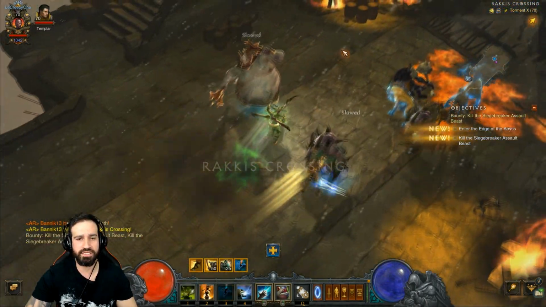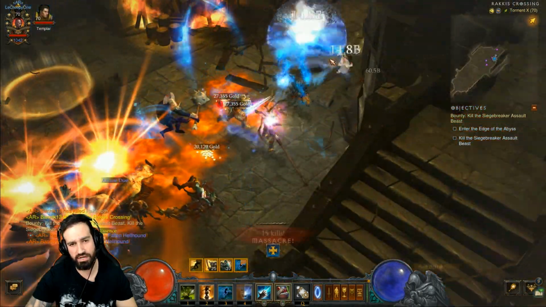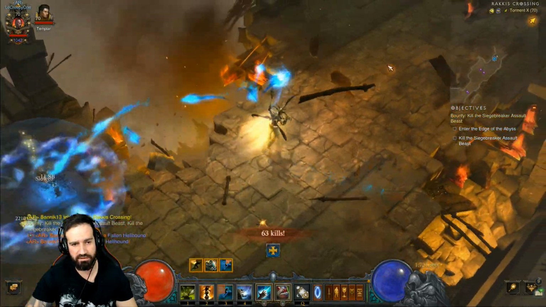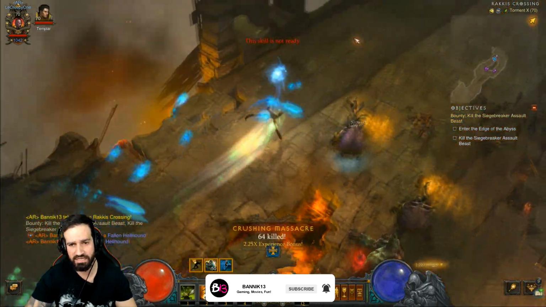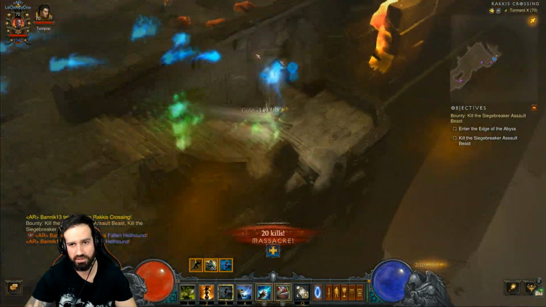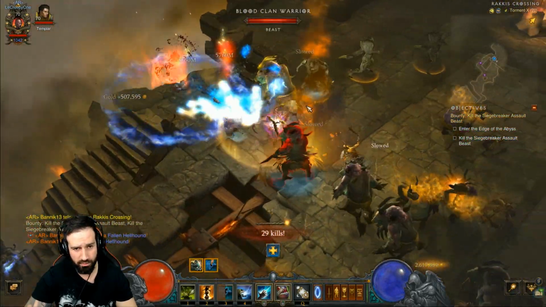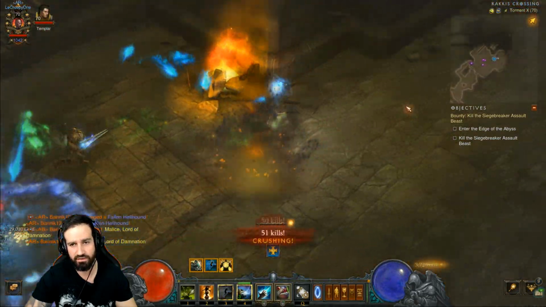Alright, Rakis Crossing. This is quite a lengthy journey up. Now, with the Spirit Walk item, it's not going to really benefit us too much because there's a lot of enemies here. There's quite a bit of density, and it continues all the way up this road, all the way up the crossing. So with someone like a monk or demon hunter with some speed increasing abilities, you'll just obliterate this.